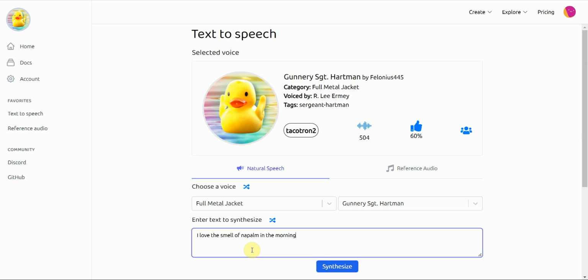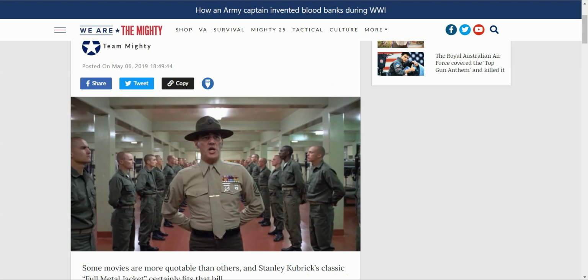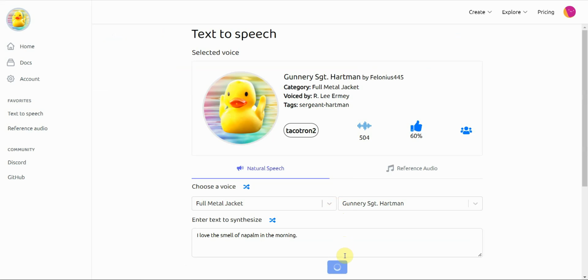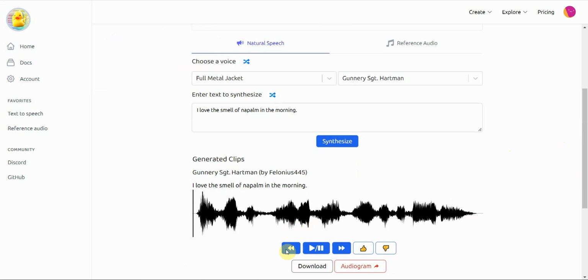Okay, and then I'm just going to click on synthesize, and you can listen and tell me how accurate it is to this actor right here. All right, it's getting ready. A good thing is it's a web-based tool, so you don't have to install anything. All right, let's go ahead and play it. You can also download it here, but let me play it.